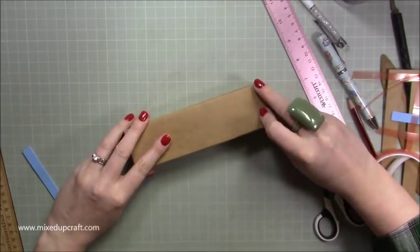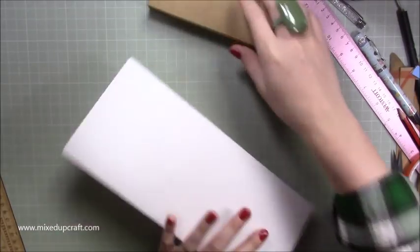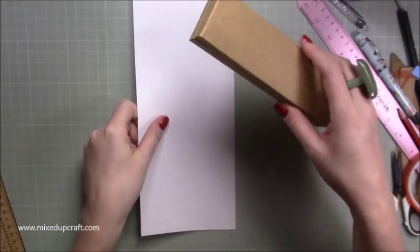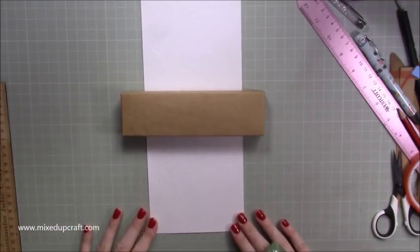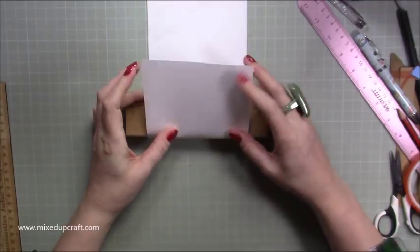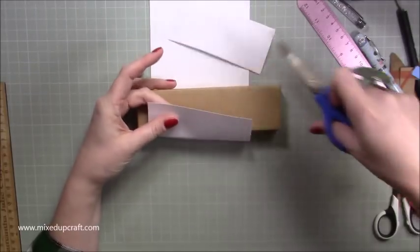Now let's make the belly band. This piece measures five inches by the default A4 length — eleven inches is fine because we're going to chop into it. Flip it over — that's the front facing down. Pop the box in; I'm using my grid board below just to line it all up. Bring up the sides — it's easier to do a belly band this way. Just trim a chunk off that side and bring up the other one.